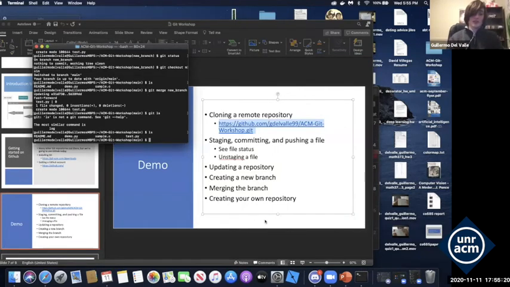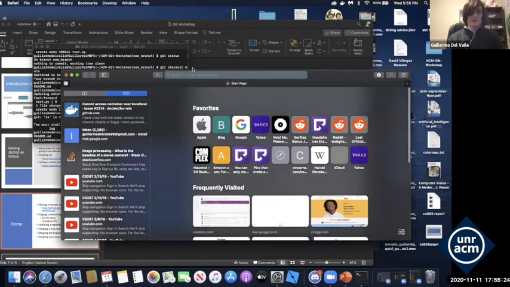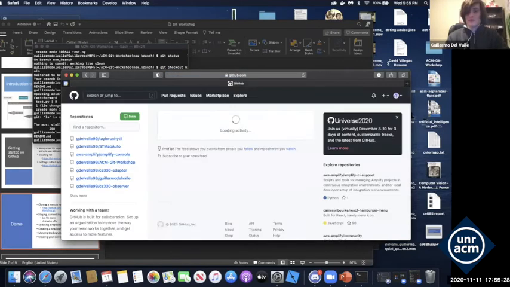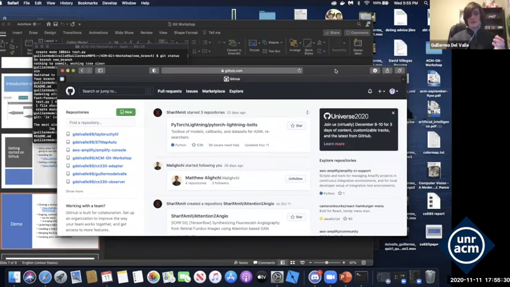So now we're going to get you guys started on creating your own repo. Let's go ahead and go to GitHub. So here's my GitHub page, right? You can see the people that I follow. You can follow different people's repos on GitHub. And now I'm going to create a new repo.